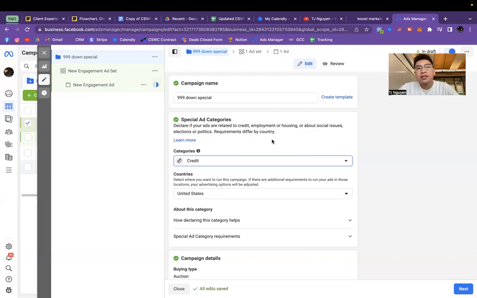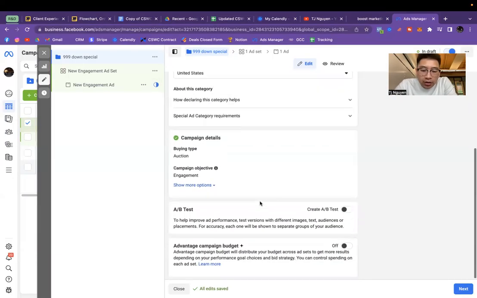The reason being is that, to be an all-inclusive platform, Facebook basically does not allow you to have specific targeting, because Facebook's targeting is insane. It can go very deep. But with that being said, to avoid politics, racism, stuff like that, discrimination, they basically limit your targeting when you choose special ad category via credit. But obviously, as you're selling vehicles, you have to do it with credit. So, just click this to avoid it.